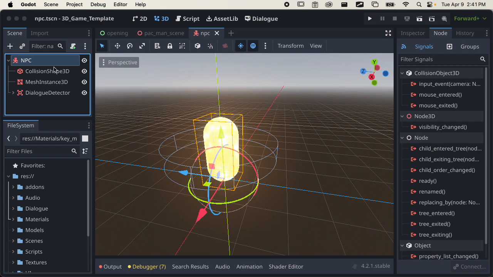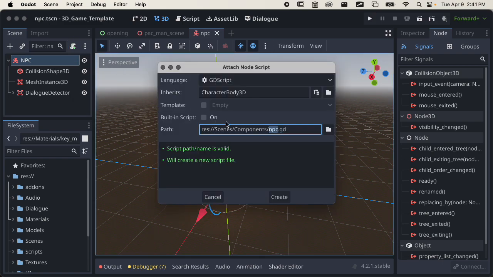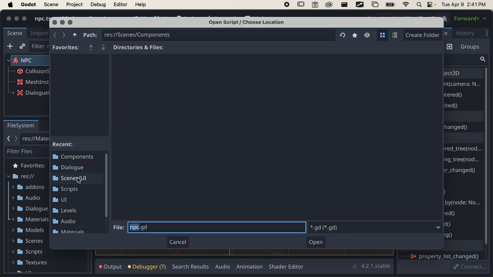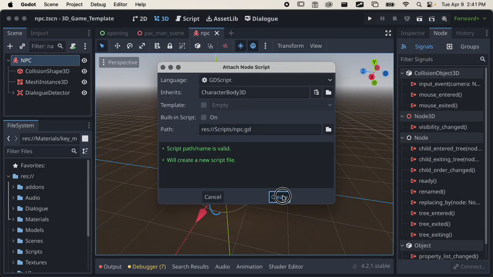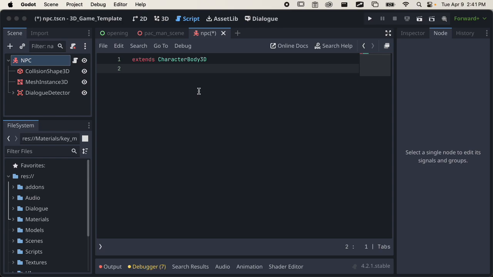So let's go to the main NPC node. Let's add a script. Make sure it's in the scripts folder. npc.gd is fine. We'll create this script, and we'll give it a couple variables.